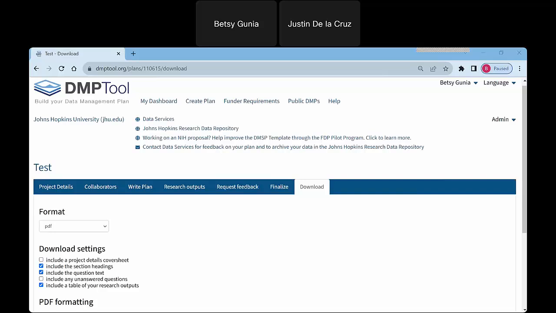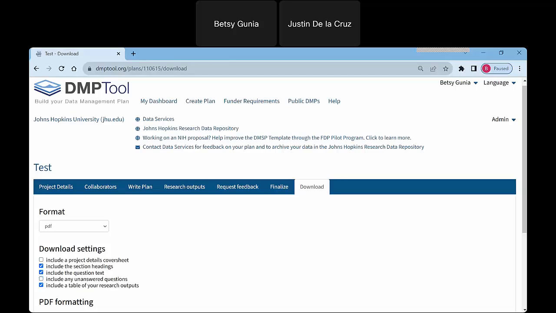So one thing we can do is kind of read the questions out loud in case people can't see the chat. Okay. For the research outputs tab, can you export the table or link it to the plan? Yes. Right here, you can click if you want to include the table to your research outputs. It is sort of an addendum. It's at the last part of your plan. But most funders that I'm aware of, at least, that's not something that you would necessarily want to upload because it might exceed your page limit for your plan.